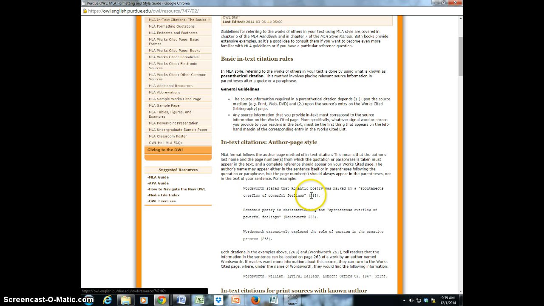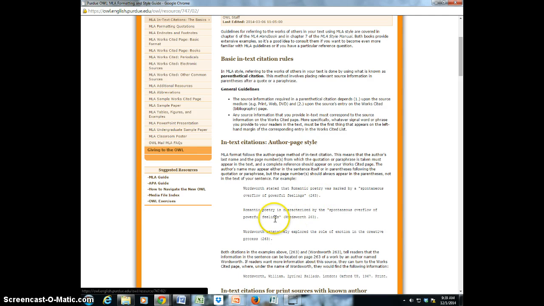So in the parentheses here, all we need to do is just put in the page number that it came from. You can also start noticing the format of this here: you have the sentence in your paper, you close the quotation mark here. Then you put a space and then the page number within parentheses followed by the period. Notice that the end punctuation, the period, actually goes after this stuff in parentheses. This is considered part of the sentence at this point. So it goes after it. Get used to doing that.